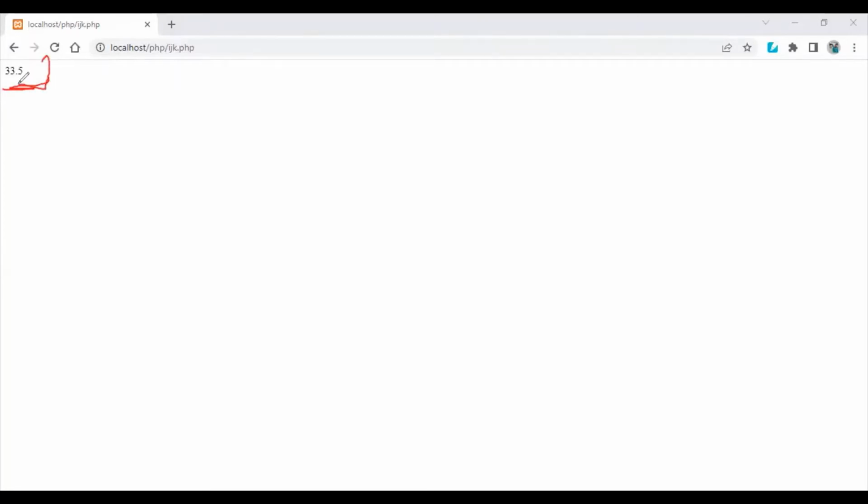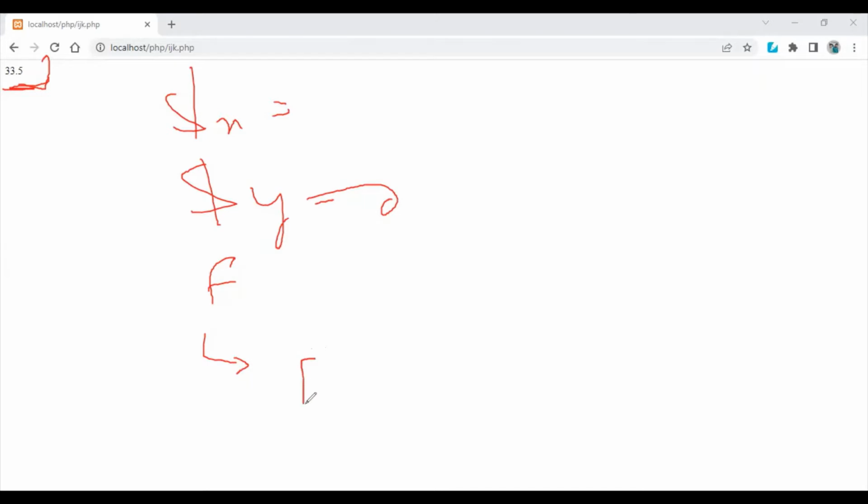Actually, what I did was define two variables in the code. Whatever variables you take, let's say $x and $y, we defined here. Then we made a function, and inside the function we store those variables in an array. Array syntax is what we discussed last time, very well. Array syntax is this one.